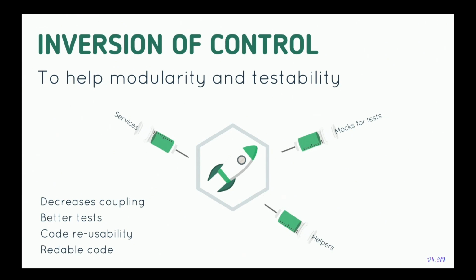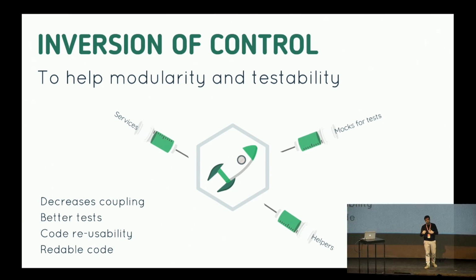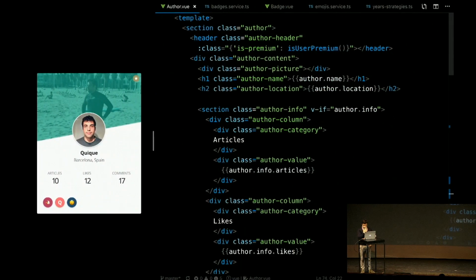Nowadays, we have a lot of tools to automatically create a lot of mocks, and probably this now is not the best reason why you have to use Inversify, but it's going to decrease your coupling. That's very important for us. It's going to be easier to maintain, and will help in the reusability of the services or the helpers that you are using. Let's see a small example, continuing with the author box that you can remember, where we can use Inversify and decorators.